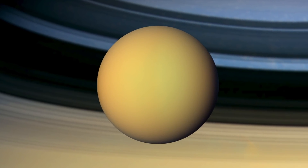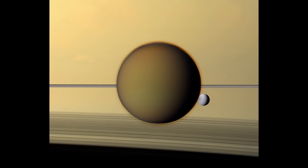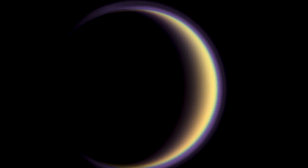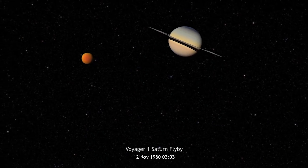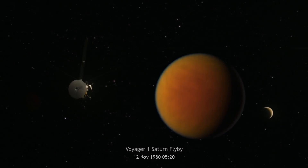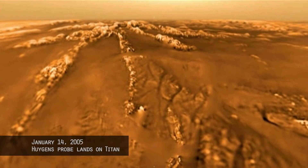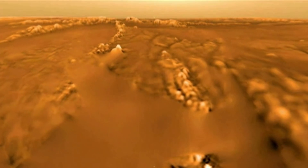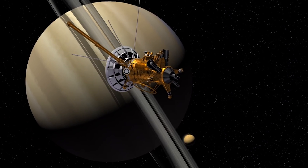Titan is a moon of Saturn — the second largest moon in the solar system, about two times larger than Earth's moon and actually bigger than the planet Mercury. It's the only moon in our solar system with an atmosphere, surrounded by an envelope of gaseous nitrogen, just like our own Earth. Titan was first discovered by telescope observation in the mid-1600s, and the first spacecraft observations were made during flybys in the late 70s and 80s. We really explored Titan in depth with the Cassini-Huygens mission. The Huygens probe was dropped into Titan's atmosphere in 2005, making measurements of chemistry and taking images as it fell to the surface. The Cassini orbiter then made over a hundred close flybys of Titan.